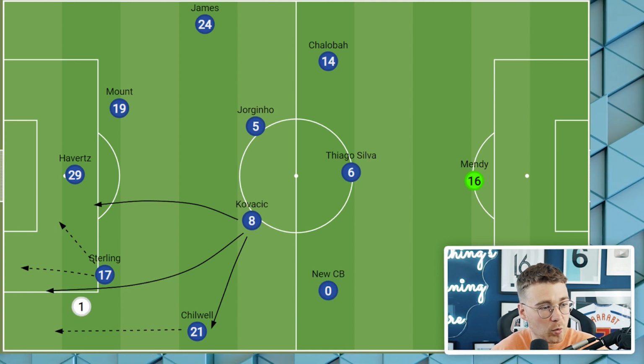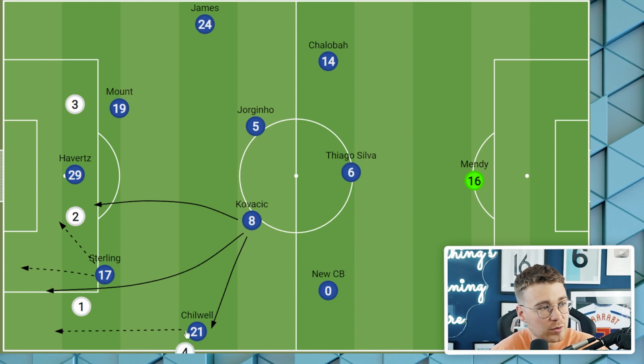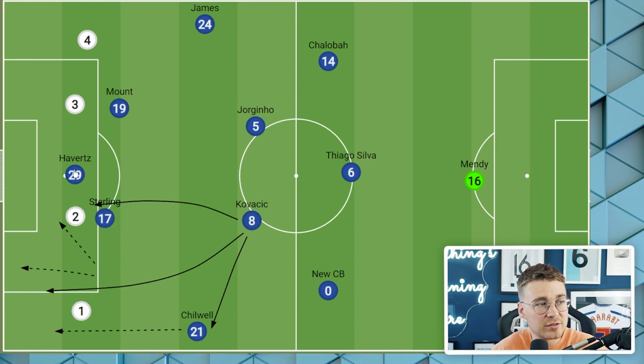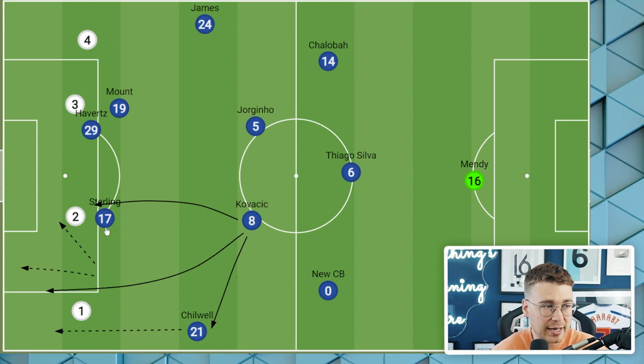If you've got a wide player, let's just set it up quickly. And of course, a lot of teams will defend quite deep against these guys. You would, if you weren't having someone in that area, you just had two centre forwards, which I know doesn't happen too much, then you'd be able to hold your position that little bit more.